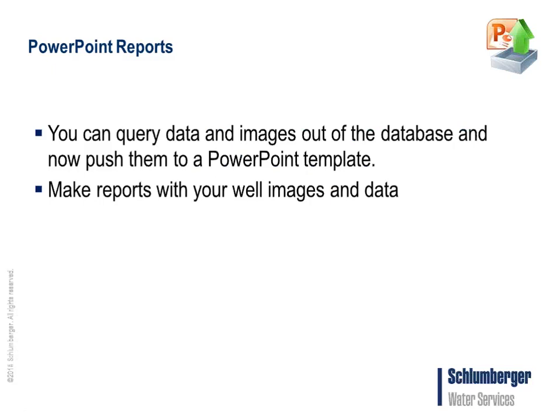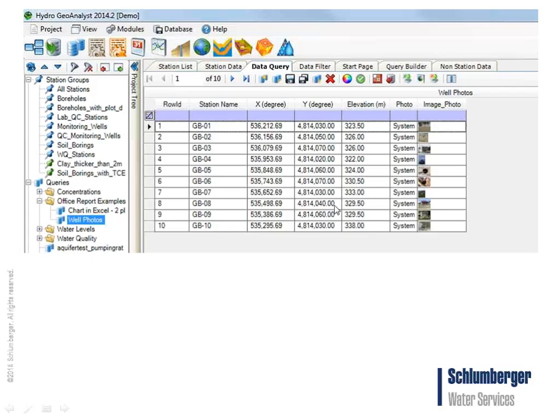So now that you've imported some images into your database, you can use those images and create PowerPoint reports with them. All you need to do is query the data and the images that you want to put into your reports. And once you've queried them out, you can push them to a PowerPoint template and make your reports. So, for instance, if I were to query out the 10 images that I just imported into the database, include things like the X and Y and elevation, I can now push these to a PowerPoint report with this icon or this button right up here.